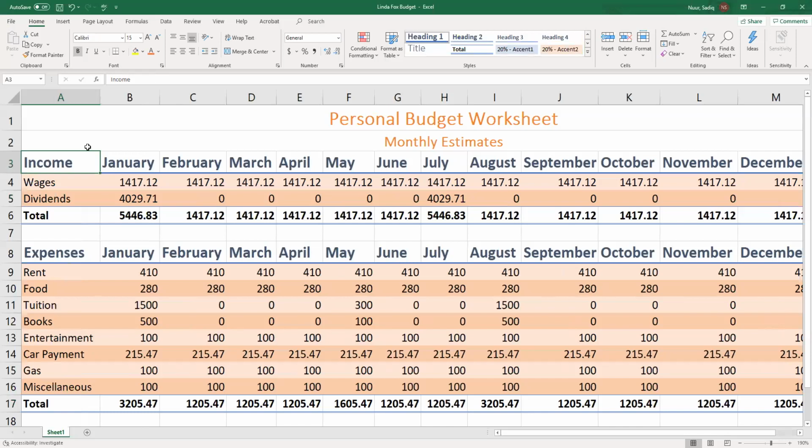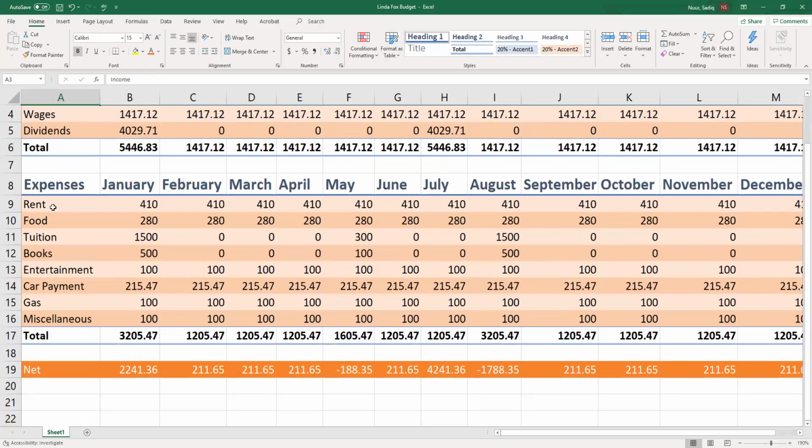So in this book, in chapter number 1, we're going to be creating a pie chart. To create the pie chart, I need you to select A9, which is the rent, all the way to A16. Then hold the Control key.